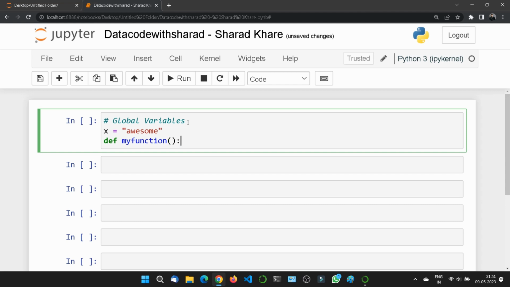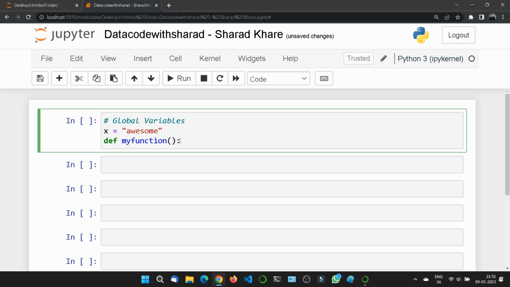I know this is the first time you have seen this def and my function. Maybe you will get confused, but don't be. Here I am just showing you an example of the global variable. We are not learning about function definitions. I am just showing you how this global variable actually works.